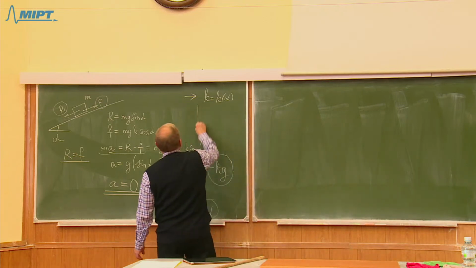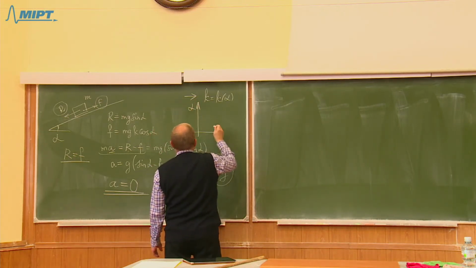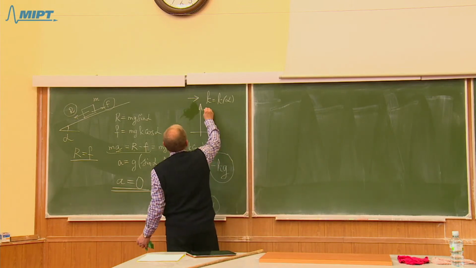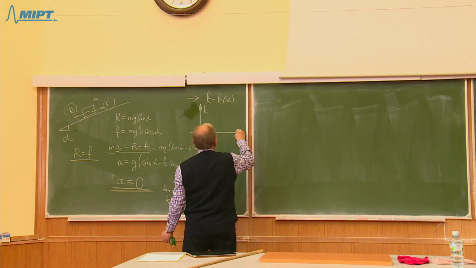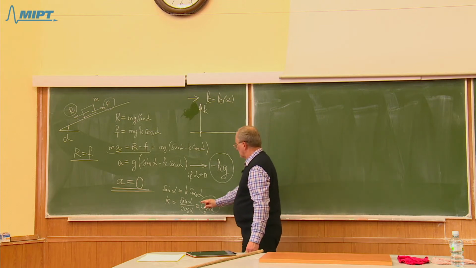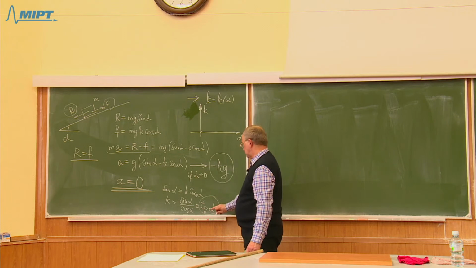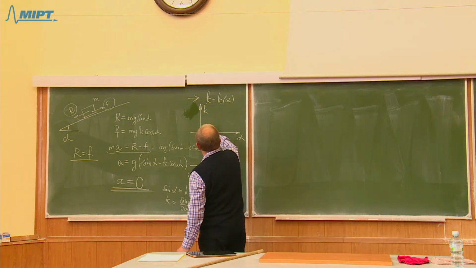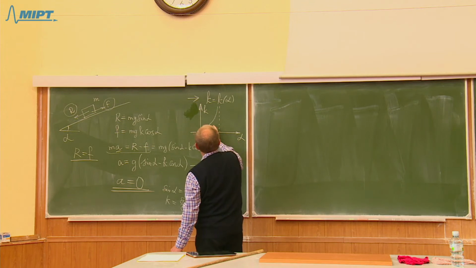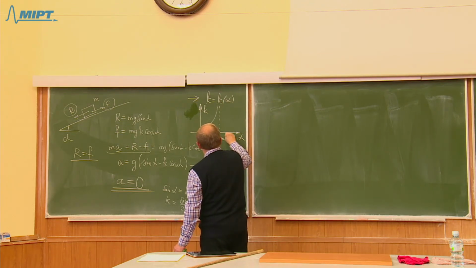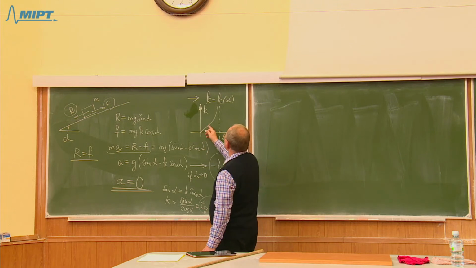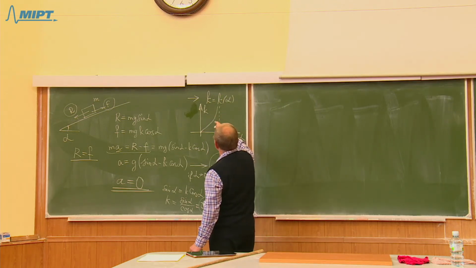So if we draw a graph of the coefficient of friction k as a function of alpha, we must take into account that the coefficient of friction is a function of alpha. And what is this function? This is tangent. And we know what this function tangent looks like. It will go to infinity when alpha is pi over 2 at this particular point. The tangent alpha will go to infinity, but the coefficient of friction will not go to infinity.